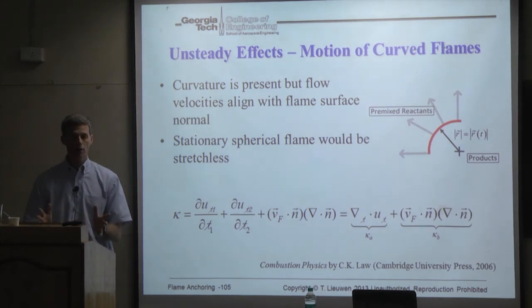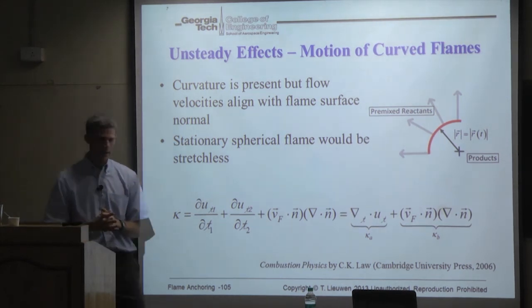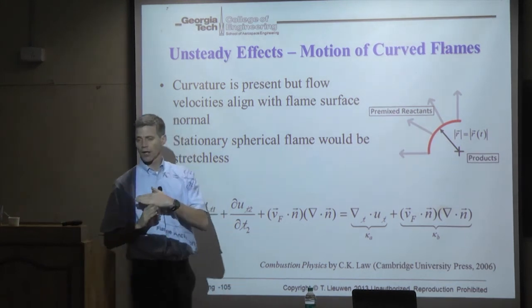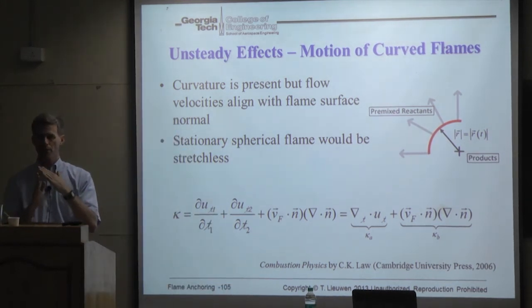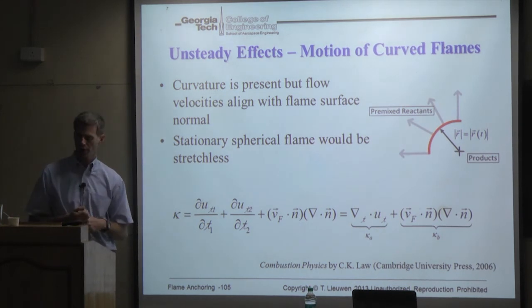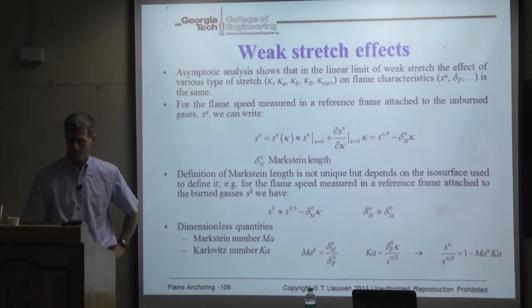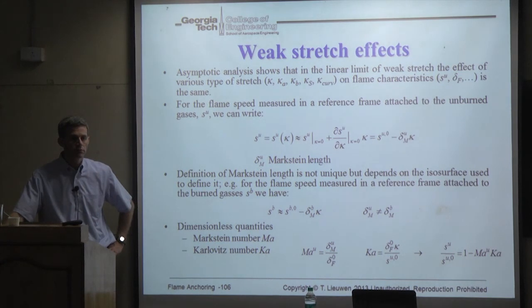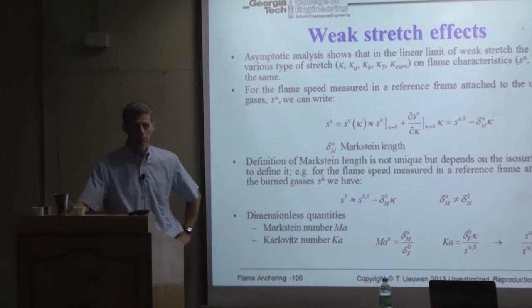So just because you have curvature does not mean you have a stretched flame. You have to have a misalignment between the angle of the flame and the velocity vector. That is fundamentally the reason that the flame is stretched. It's not the curvature that's the fundamental reason for the stretch. It's the misalignment of the velocity vector with respect to the flame. Can we manipulate our flow field so that these two stretches cancel out and my flame is not stretching? For certain very, very simple canonical geometries you can, but not in general.